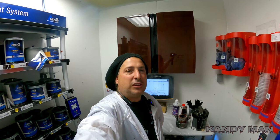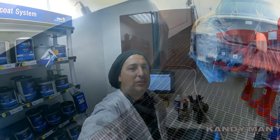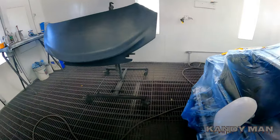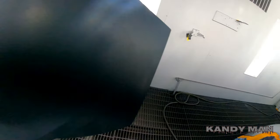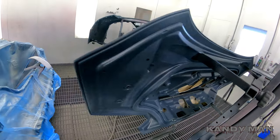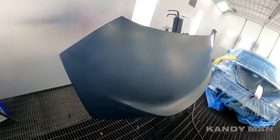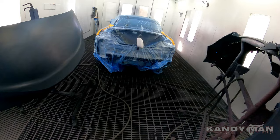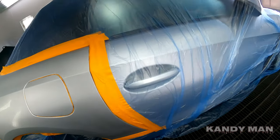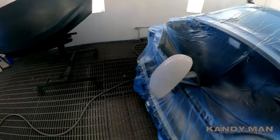I got this car in the booth right now — it's a BMW Z4 and it's got a fine metallic on it. So we're going to go ahead and shoot this one. Here's the car all bagged up in the booth. We're blending the quarters on it, putting a new trunk and a new bumper. We got two new ones and two blends, and this is fiberglass, so I went ahead and 800-sanded it and put some adhesion promoter on it because it's got that weird primer on it. The code is A83 — it's a really fine metallic. Let me check the chip on it.